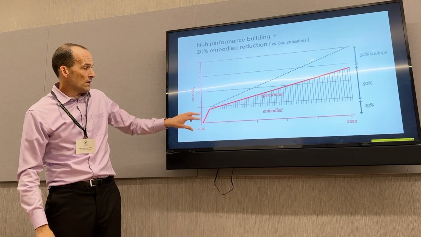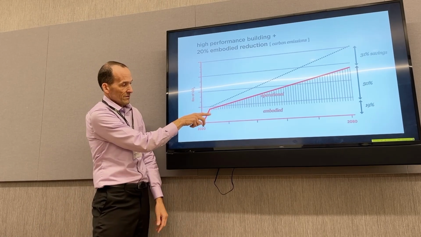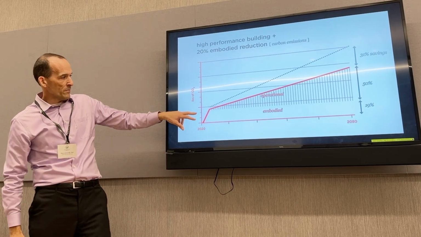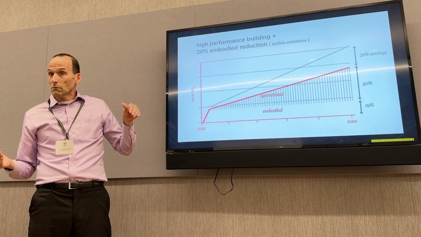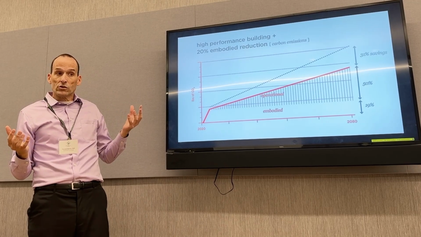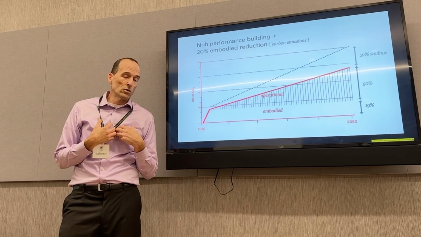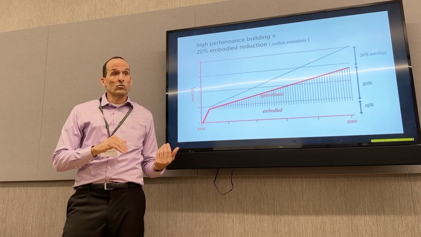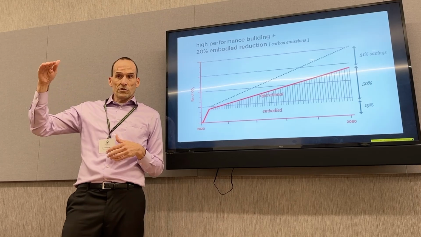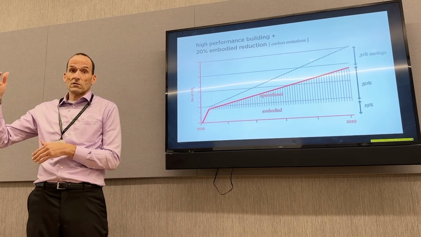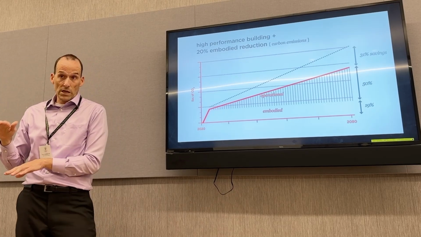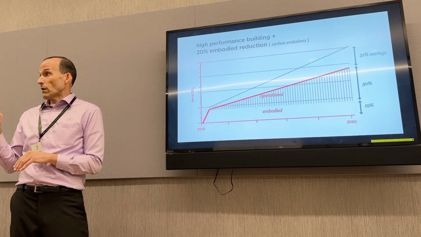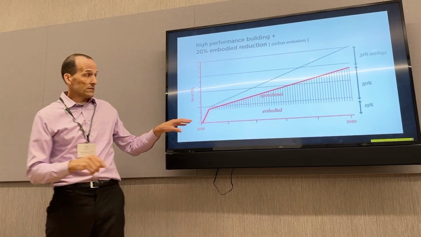Okay, so next slide. So what happens if we do that? Now we reduce, and this is, I didn't make this slide, so I didn't put in the embodied carbon diminishment, but this is what, 20%, right? Like 20% is not much. We have been using a concrete mix that is 70% replacement of fly ash and coal slag, and we've been using it for 15 years. So that reduces the embodied carbon of the concrete, which is the single biggest contributor of embodied carbon, by 70%. So that reduces your embodied carbon for that whole house by 30% plus right there with that one material that we're using, right? Next slide.